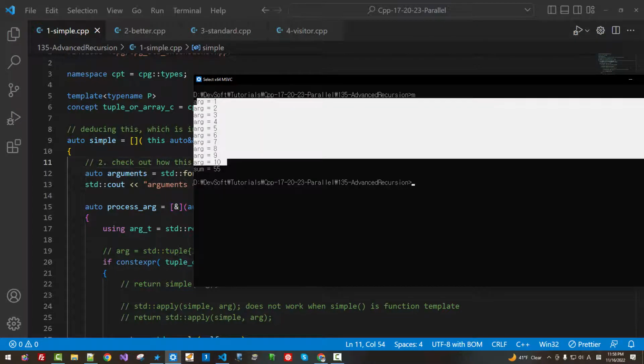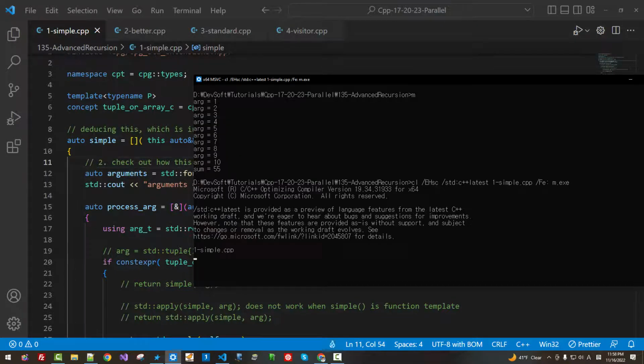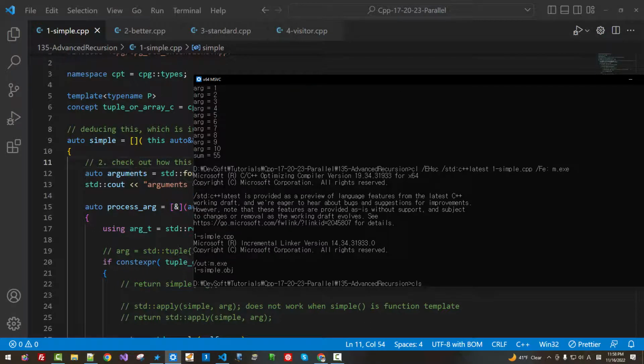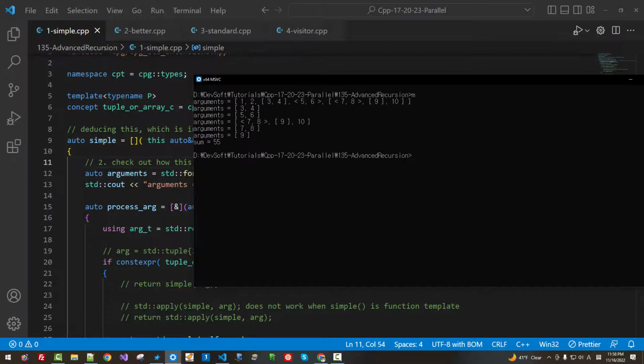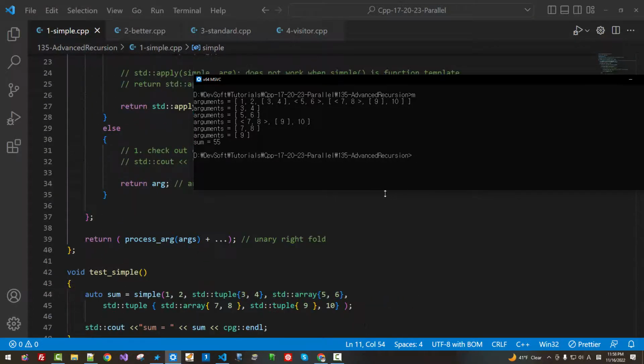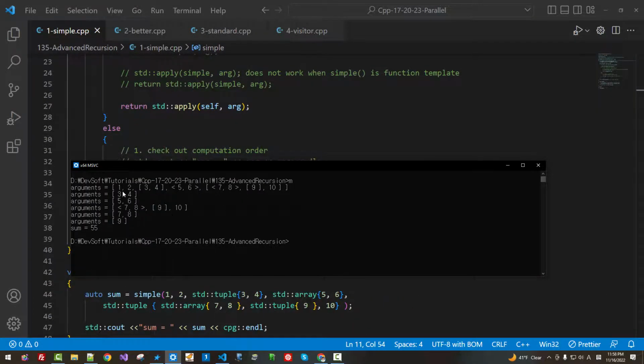We rebuild. So initially, we take arguments 1, 2, 3, 4, 5, 6, 7, 8, 9, 10. Then 3, 4 is processed.